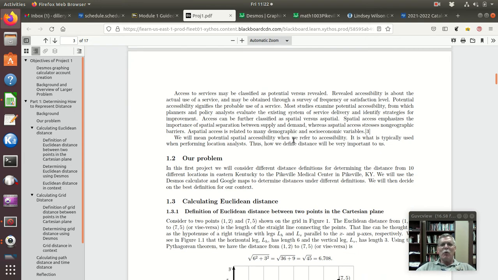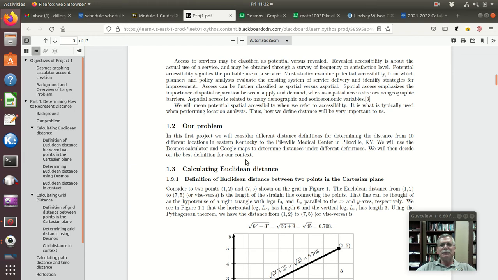And so it's important that we talk about distance and what we mean by distance, because in the end, there are a lot of different ways to define distance. So here we want to look at those in a contextual fashion. That was 1.1 and 1.2, which just set up our problem.